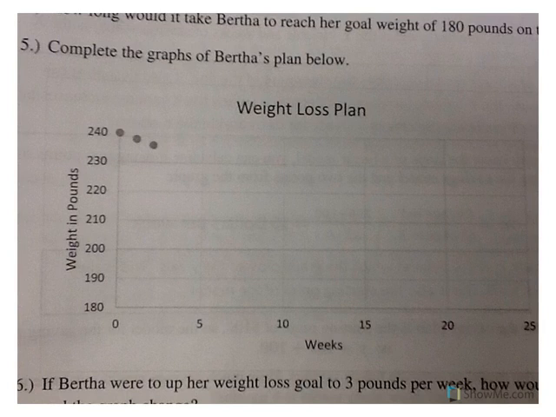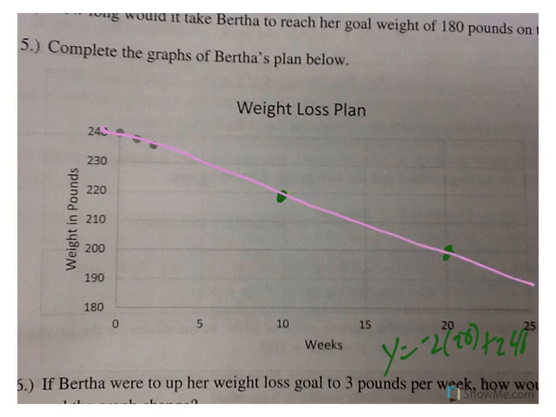And now, dealing with this graph, we know from number 3 that after 10 weeks, she's at 220 pounds. That's not a good color. There we go. Just for fun, I went ahead and checked in for 20, so I did y equals negative 2 times 20 plus 240, and I got an answer of 200. So after 20 weeks, she'll be at 200. So when you plot a couple points, then you can say, all right, and pardon my drawing, that's a pretty straight line for drawing freehand, but then we can see visually what this looks like over time. So you can see that as the weeks go further, her weight goes down, and she's got a negative slope to this line because it's going down.